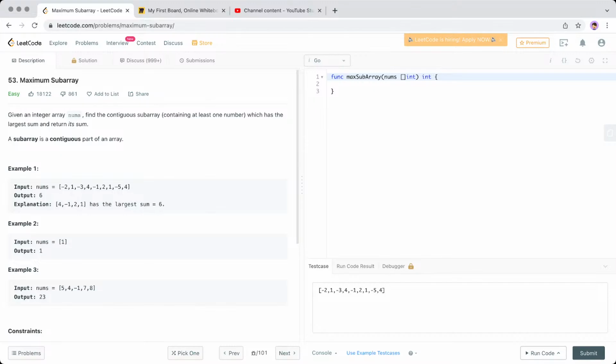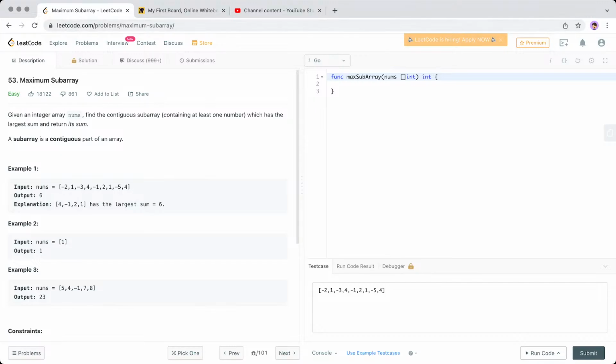This is a little bit tricky, but to find the maximum sum of a sublist, if all of the numbers within that sublist are positive, that's the highest sum. But in this case, you have negative numbers, which is quite tricky.